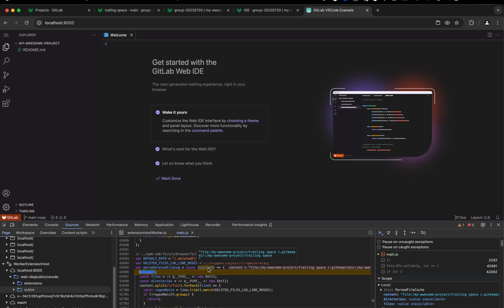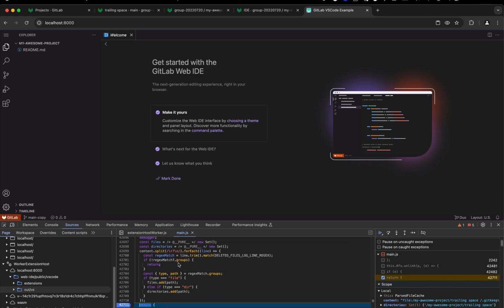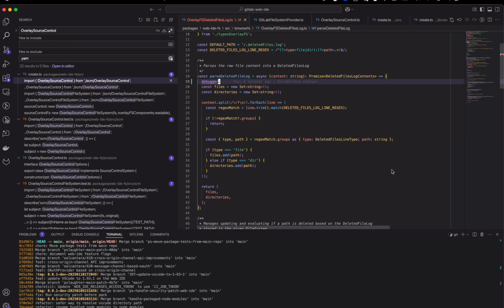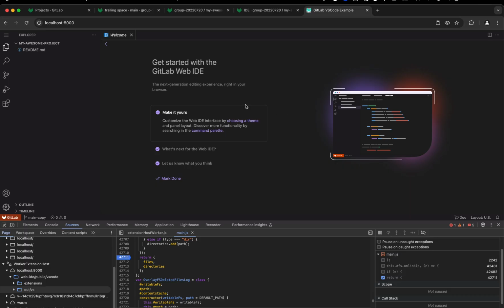Okay, so I see a couple of things. We get this file, and for the directory, this line has a space in it still. So I think it's in how we're returning them down here. So if I press play, files has, yep, that's the right file, but directories has, oh no, it lost its trailing space. Okay, so let's try out our fix. I know that it's here where we're actually trimming, because we read each line and trim. I think I was nervous about non-whitespace characters, but if I get rid of the trim, this will actually work.